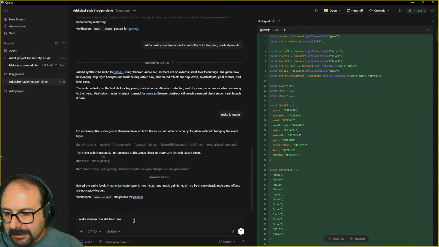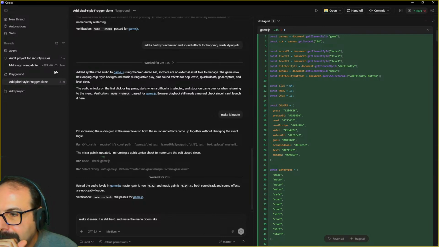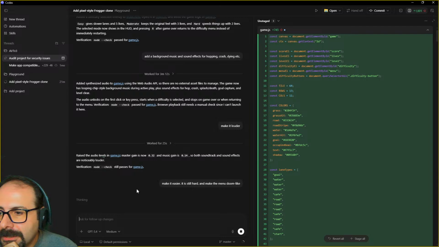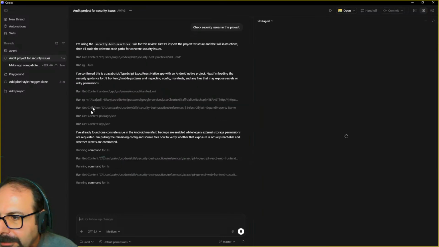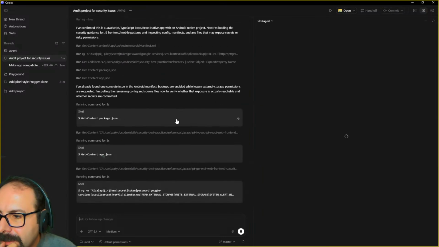And make the menu zoom like. Meanwhile we can check the security best practices.